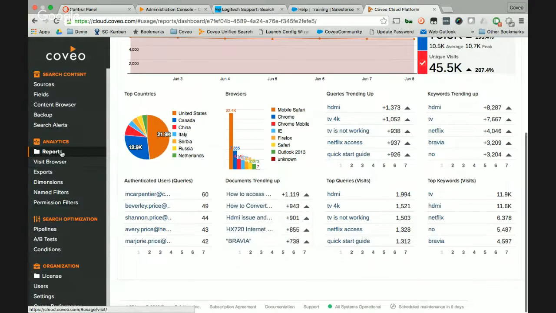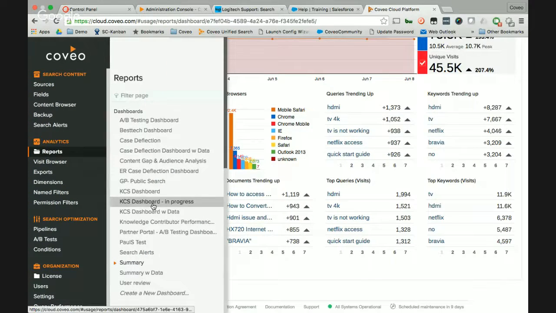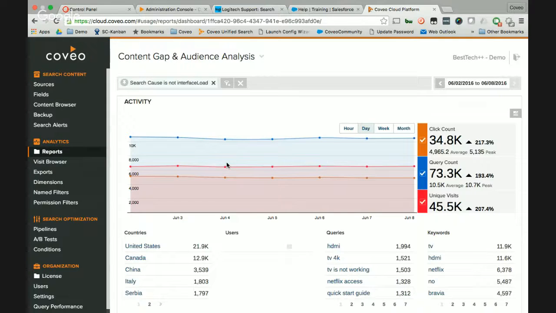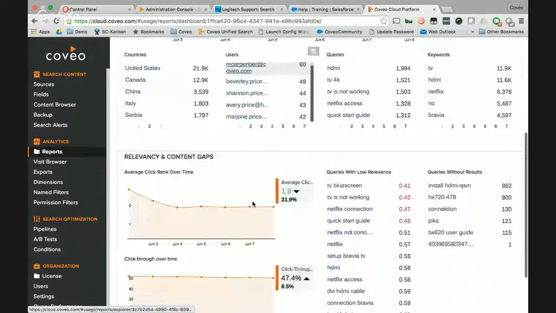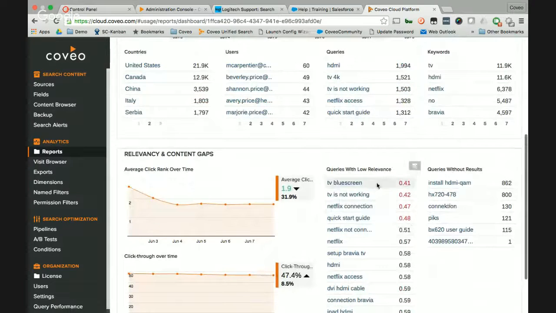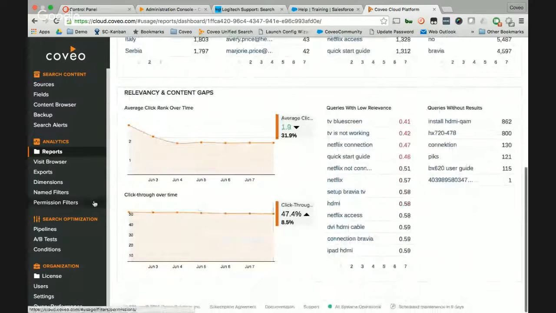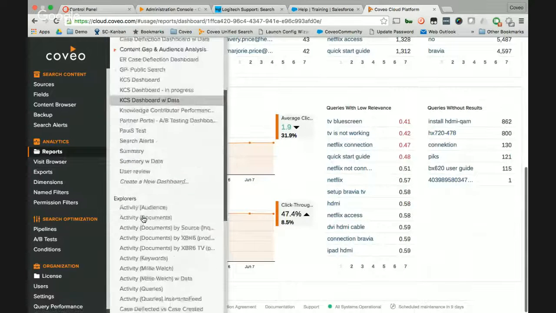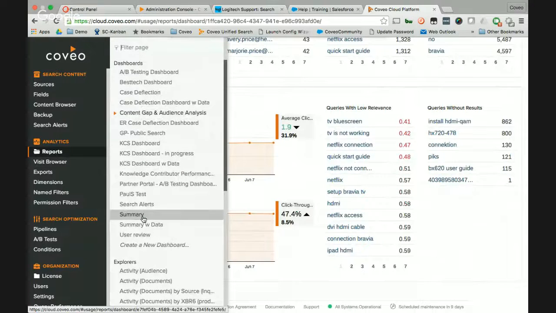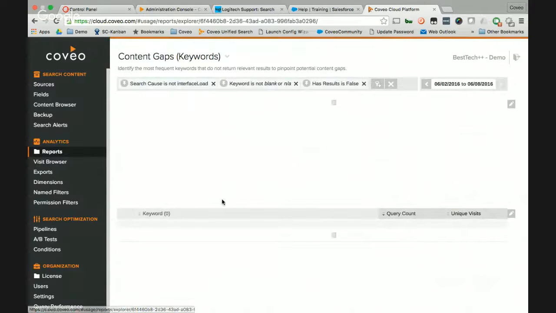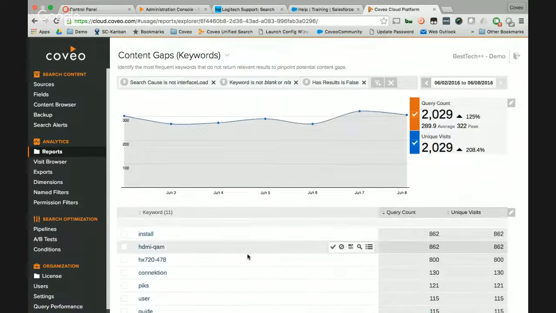You can also do content gaps. Content gaps are often interesting for Sitecore customers. You want to know what people are coming to your site for. They can type something in the query box, and you know they want something around that topic, but this lets you know that there are simply no results for those queries. So you probably want to create new content. Basically, you can see those queries with no results.